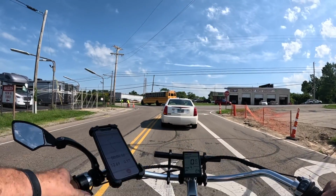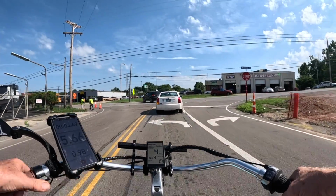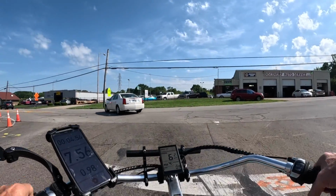We'll be taking the trail up to the blessing box, and I'll drop a couple things off in the blessing box, and then we'll head on up the trail to the bridge like we always do.